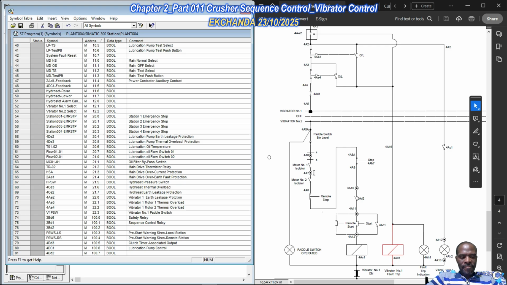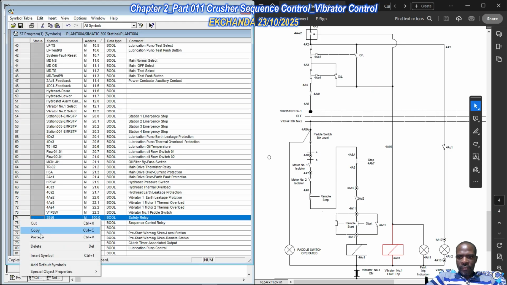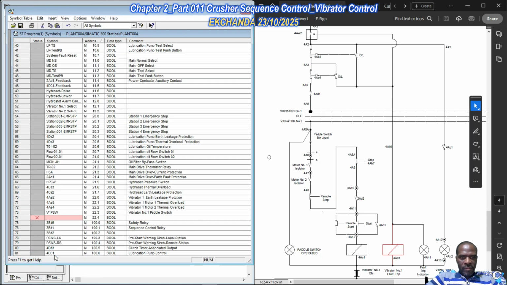Okay, and then we can also think of the motor isolators, like motor number 1 isolator and motor number 2 isolator as protection. Okay, so what do we have? We come here, so we have vibrator 1, motor 1, isolator.